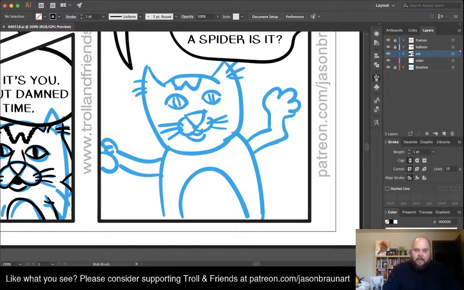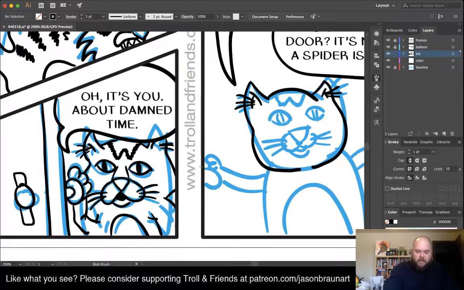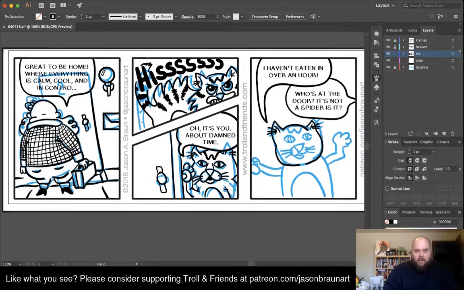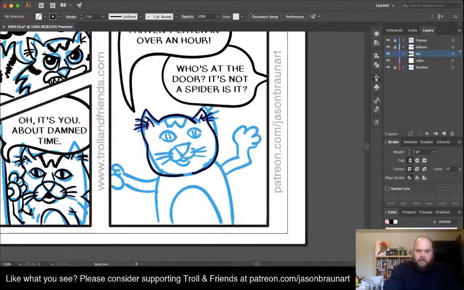Alright, and then we're going to do pretty much the same pose as last time. So we got his head here. And I've got the brush still at that small size, I realized, but I'm not minding it. You know, there's a lot of detail in this little kitty here. Hopefully it won't make the first panel look too thick. Let me zoom out here. No, I think we'll be okay. Zoom back in on my work.